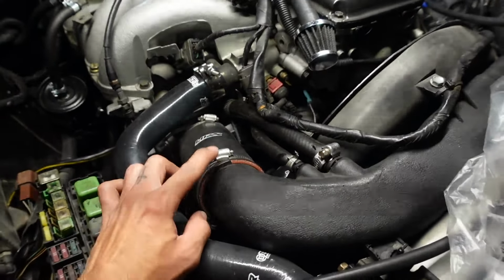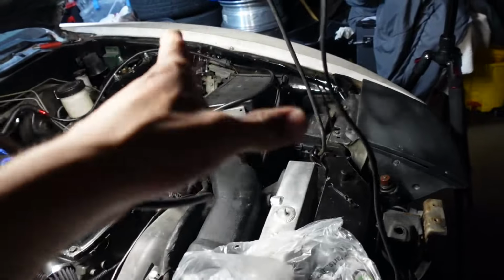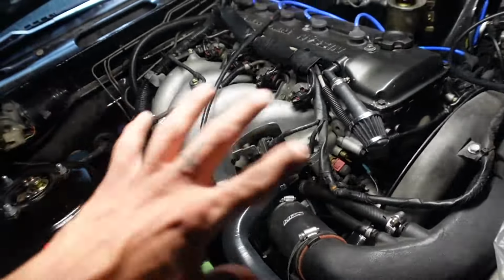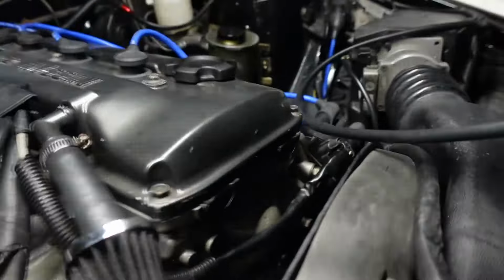I gotta take off this coupler right here, so that I could put a plastic bag over it, because the smoke is just going through here. And then the smoke escapes from the airbox and it just smokes up the whole engine bay, so I can't really pinpoint anything. But I don't really see anything, but I still want to take this off just so I know that the smoke's being contained in this area. But when I was pressing this, check it out.